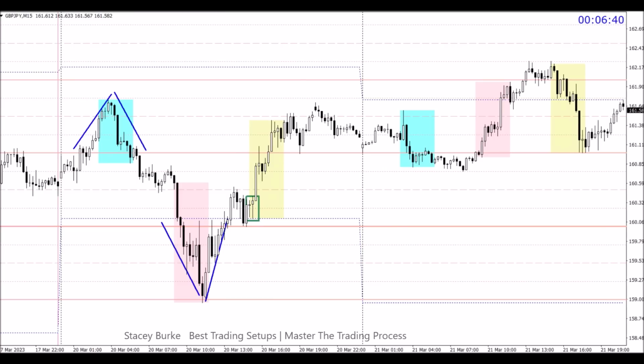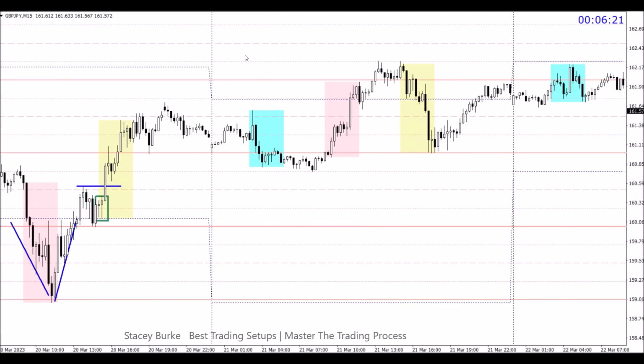Dump and pump. Higher high on the inside. There's our lower highs. Higher high on the inside. Dump and pump. I have two trades that I'm looking for. Dumps and pumps and dumps. And they are off of these levels. Weekly and daily levels. Don't worry about all the other junk inside.